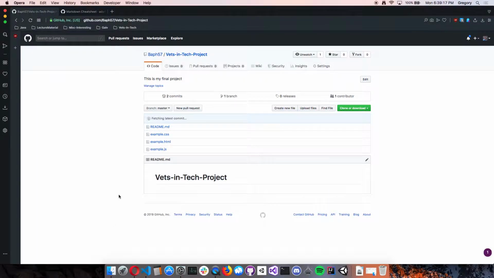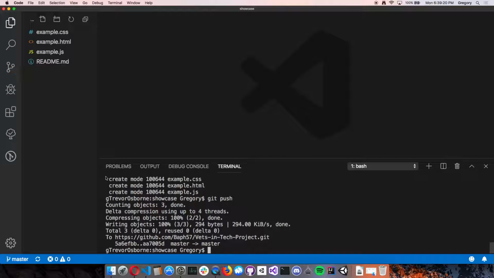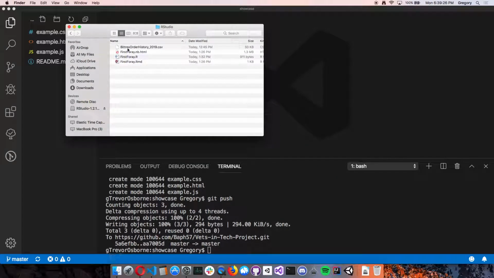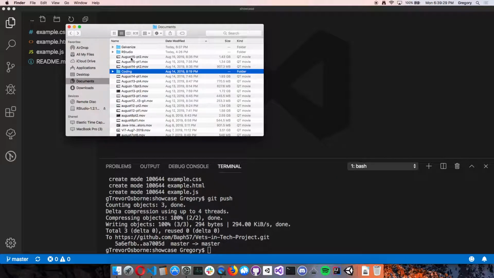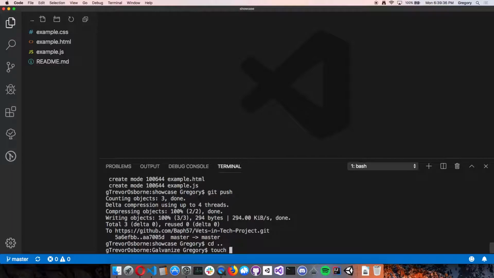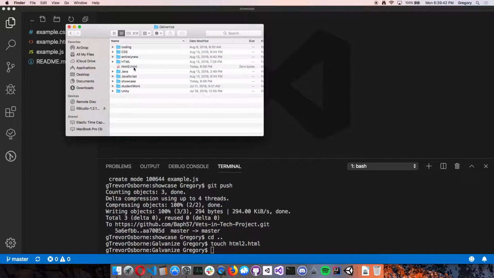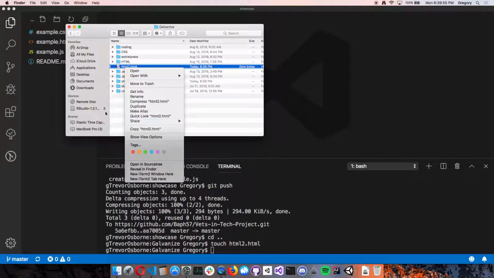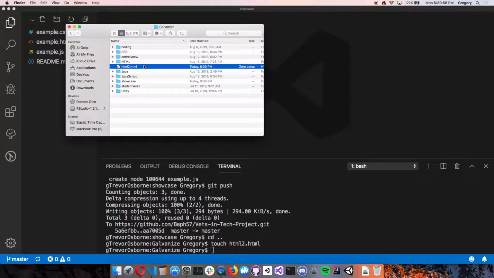So now we refresh this page. We have an example of all of these files. And so if you wanted to bring in, I'll do this right here. I was learning R. If we go to galvanize, and I will do this over here. If I just touch HTML2 and I come here, see we have HTML2. If I grab this, or I cut it, or I try to cut it, and I drag it in, so okay, there we go. Now it's decided to work.